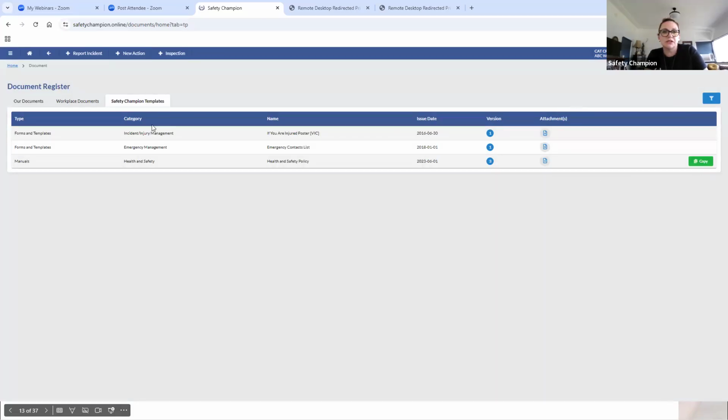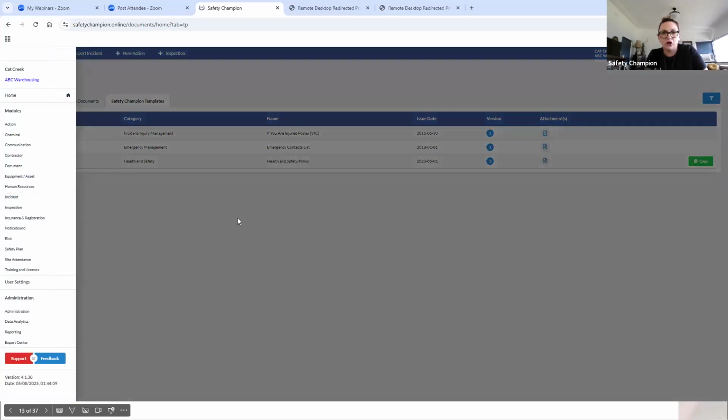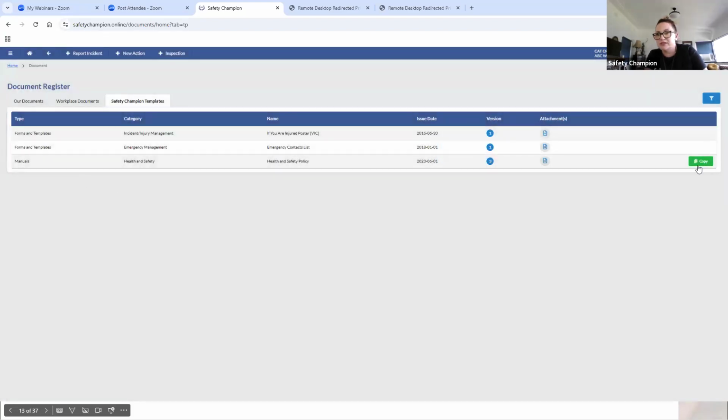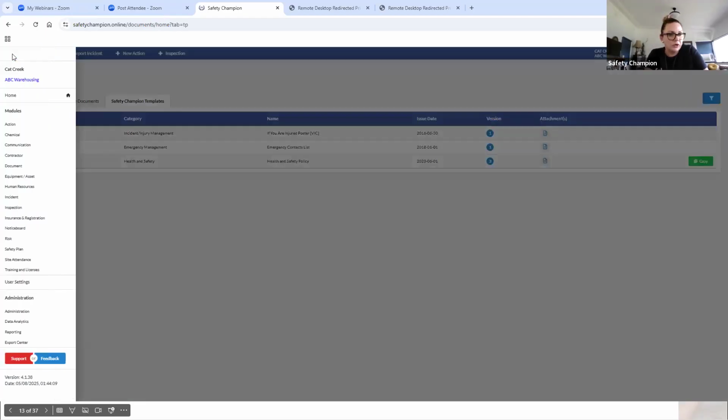So if there are some documents that you need, you can look through the Safety Champion templates and download a copy for your own records. If you click on copy for that particular one, that will just dump it into our documents list. All right, sorry. I'll go back to insurances and registration.